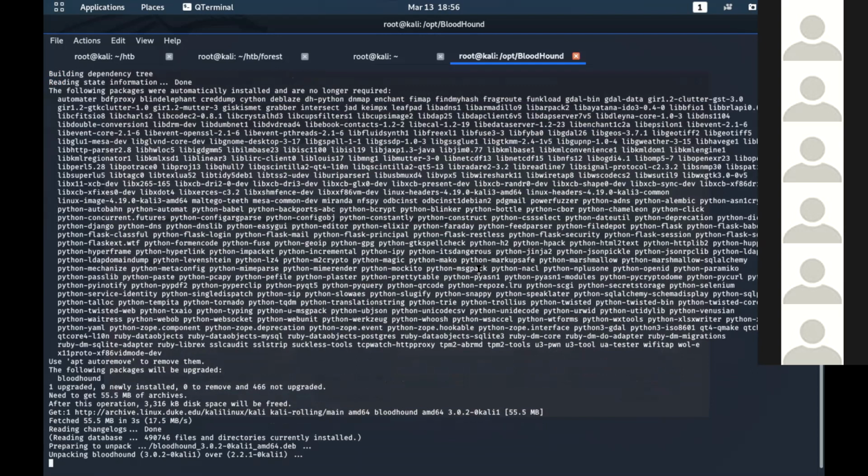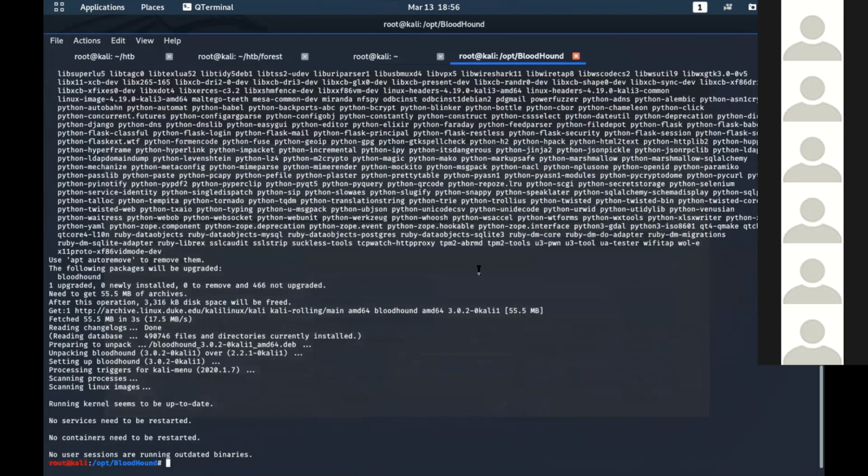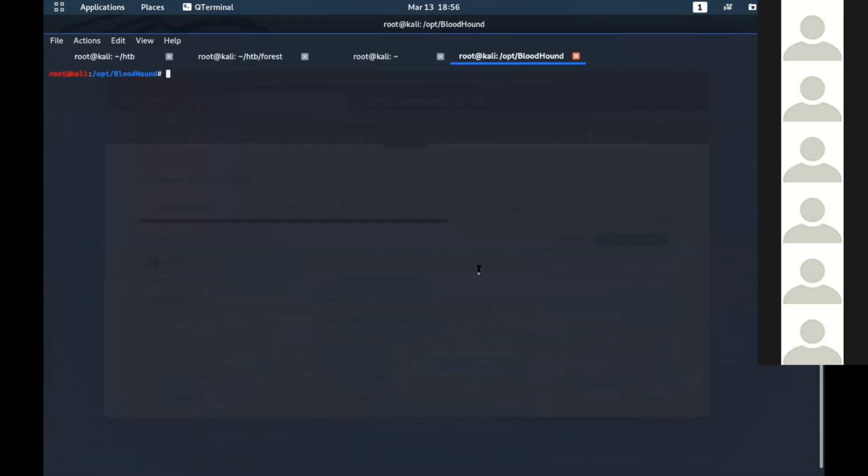Oh, Scott says it includes Neo4j, so either one works. It'll just skip that part for you if you already have Neo4j installed. Okay, so just to recap, just do apt-get install Bloodhound, which is that command there.